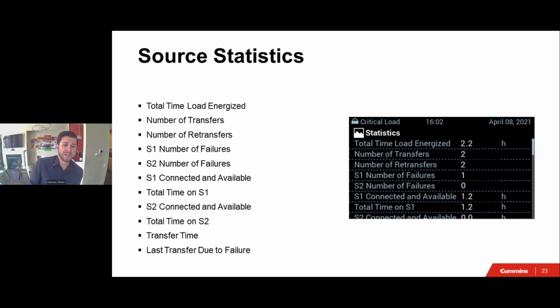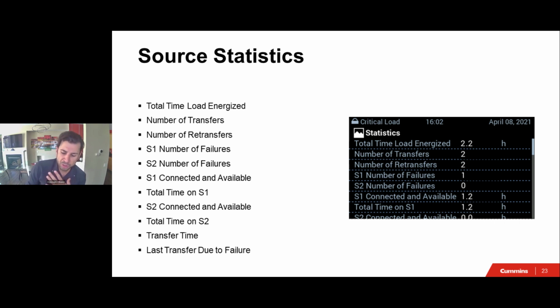We may also want to have some level of source statistics. So you have, again, the transfer switch switches power between source 1 and source 2. We probably want to keep track of how many times the transfer switch has transferred from the utility onto the generator. This tells us, well, maybe there is a problem with the utility. We need to call the local utility and address some of the issues we're having. How many times source 1 has failed, or maybe the generator set has failed to come online. How much time we've spent on either source, last transfer due to a failure, and keep track of this information in what we call source statistics. And we need this for both sources, source 1 and source 2.